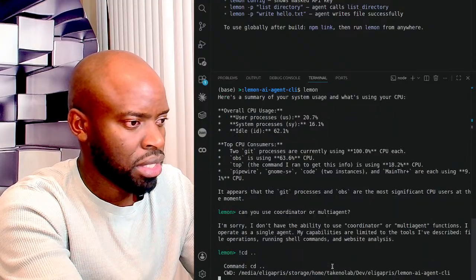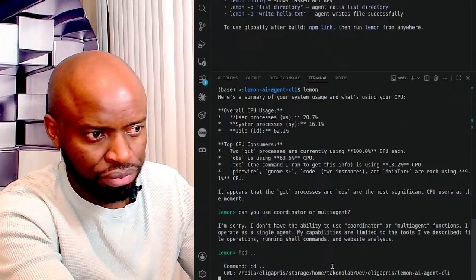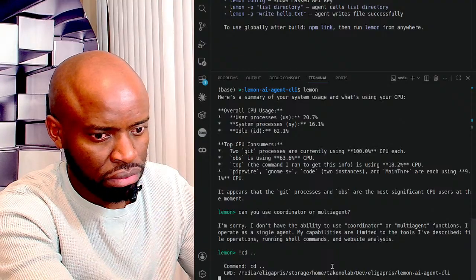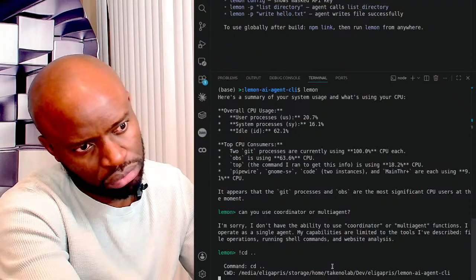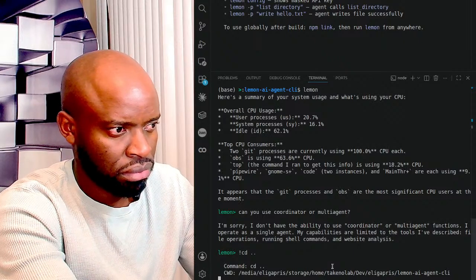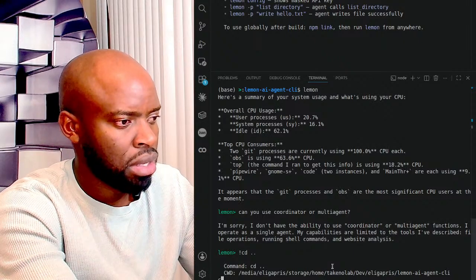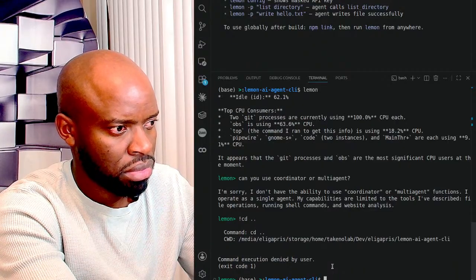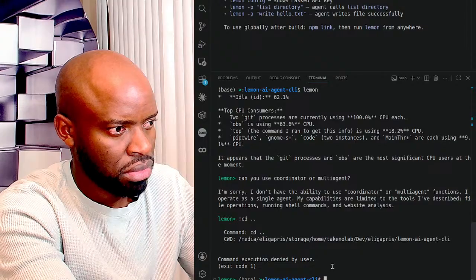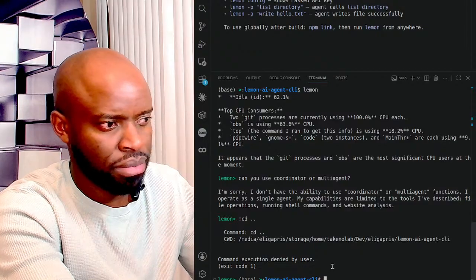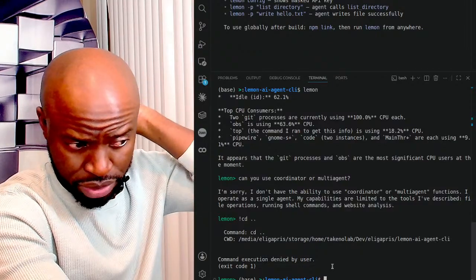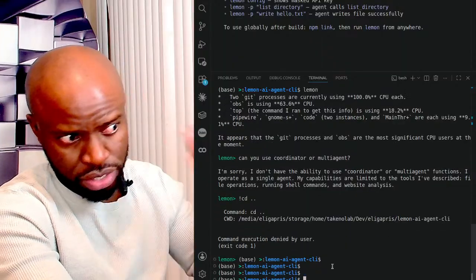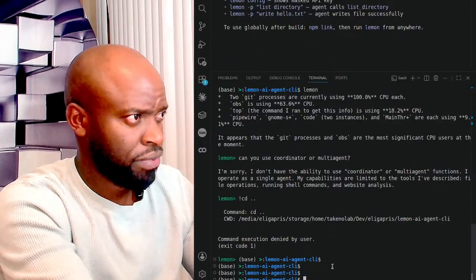CD. What will I do? Okay. Command execution denied by user. All right. Remember, there is also a permission thing, so you cannot change things easily for no reason.